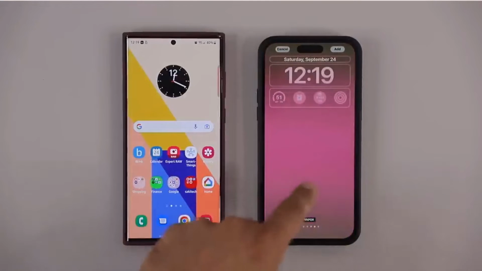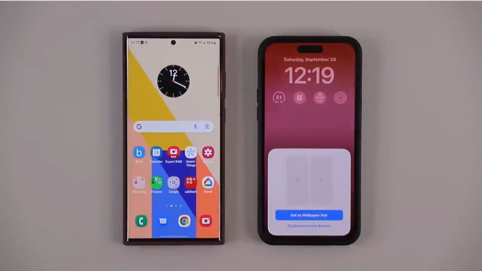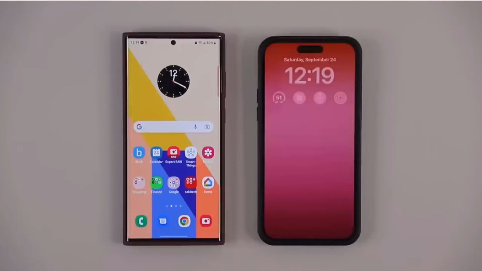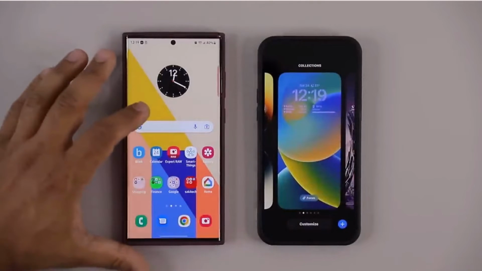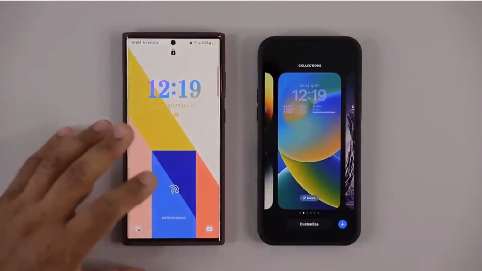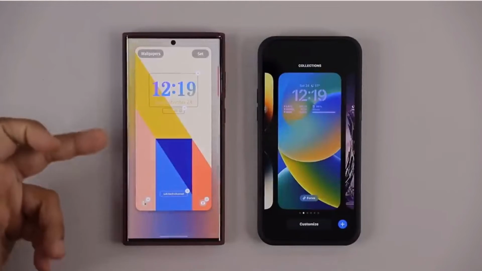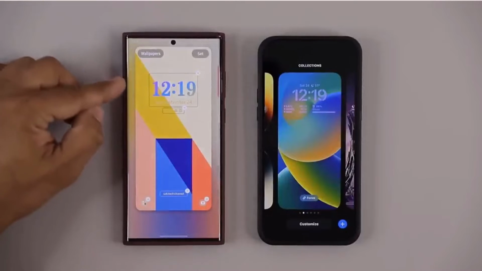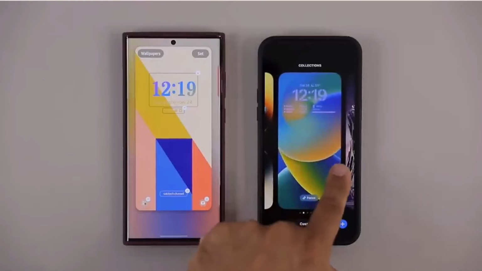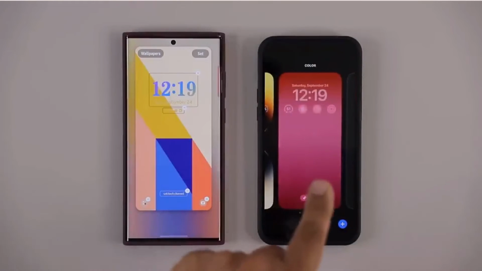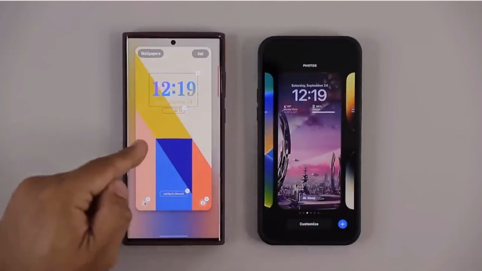So if I were to click this one again, basically it is just a color-based wallpaper giving you various shades of a given color, and afterward, when you're ready, you can click add, and this will add it into your wallpaper. Okay? So take a look at this now. I have this large number of wallpapers. Now on the Samsung, if I go to the lock screen and press and hold and log in, it likewise activates the customization of the lock screen.